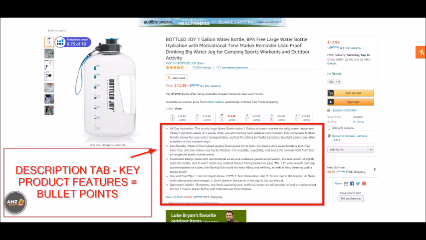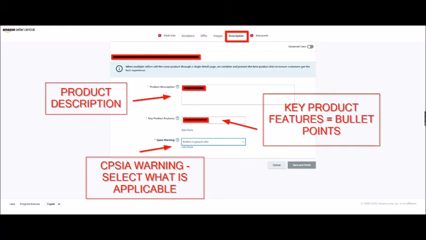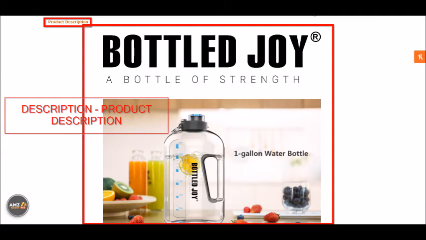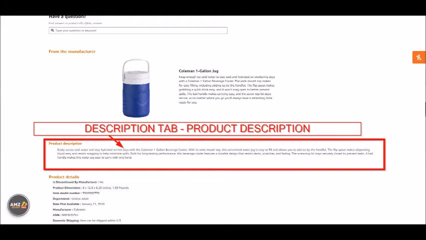You will click Add More to add more bullet points. Again, you will optimize these fields after you do keyword and search term research for your product in the future. On a side note, a listing may have A+ content as their product description, or it could be a product description that just consists of words only.